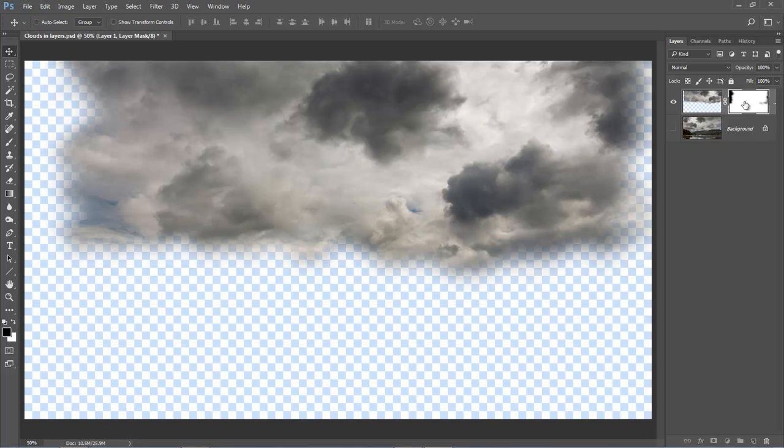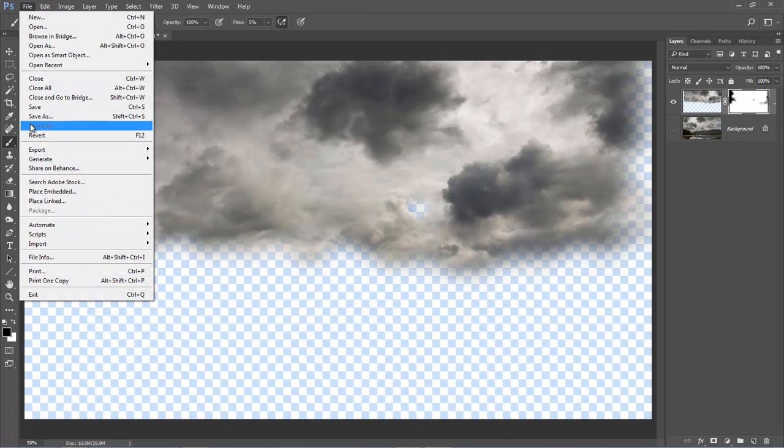Here we are. Let's select the mask. We've still got black. Pick up our brush and I'll drop that down to 5% again. And sometimes we may want to make the brush a bit smaller if we want to go into little nooks and crannies. I noticed there was a little bit of blue up there. I may even knock that out as well. Now I'm going to try that.